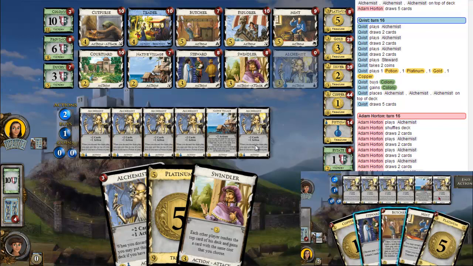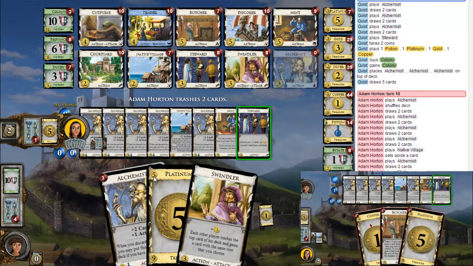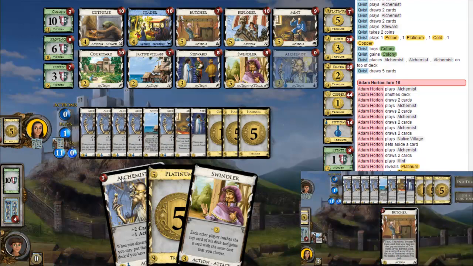Oh, Manzies, this is really bad. What? What did you miss? How important is it that I draw that potion? Oh. I mean, what if I just steward trash, butcher, bleh, or mint to platinum, maybe? That's okay, right? Sure, mint to platinum, trash some coppers, and we'll get a thing. What thing? Colony? No, definitely not a colony. Colonies are dumb.